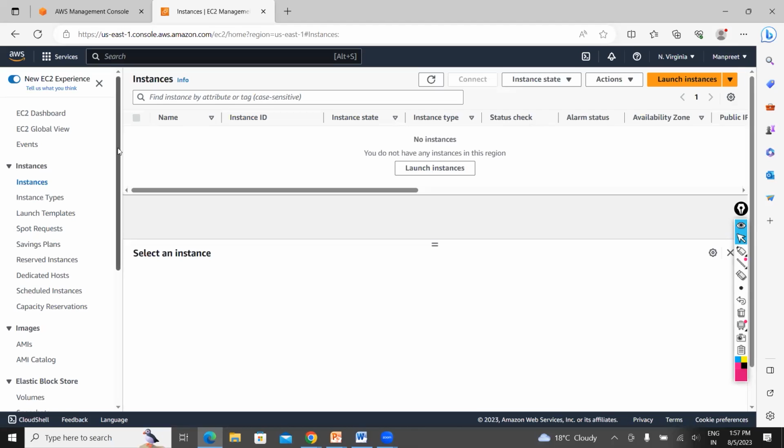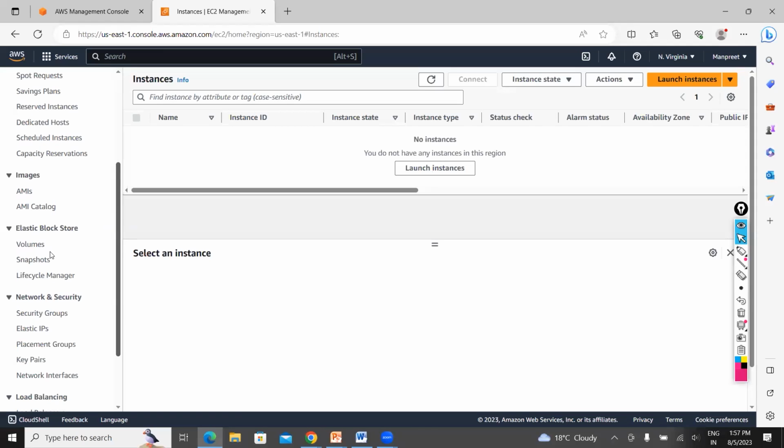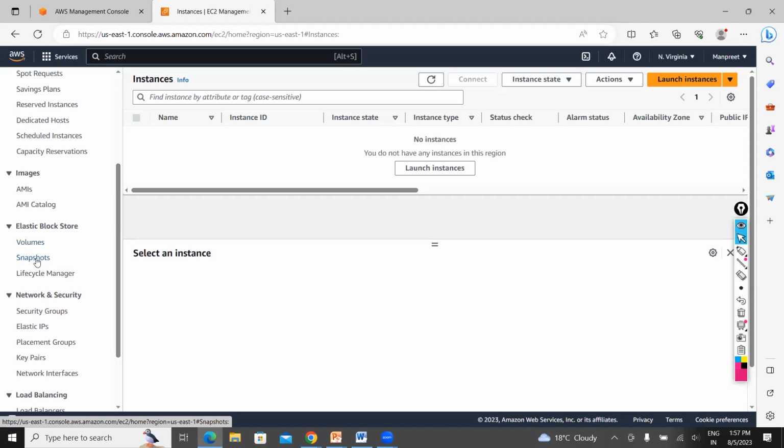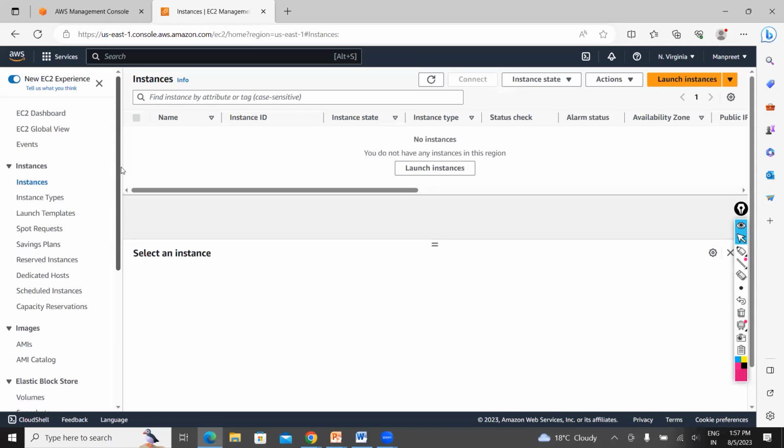Once I build an EC2 instance, I need to know what types of instances we have, whether we can launch with any template, what a spot request is, what a savings plan is, what reserved instances are, what dedicated hosts are, AMI (Amazon Machine Images), Elastic Block Store, which type of storage we have to connect, what snapshots, what lifecycles, network security groups, Elastic IP, right? Load balancing, auto scaling, everything we have to understand. All the services are very interconnected, right? For EC2 we have a separate security, for S3 a separate security, for VPC a separate security, for database a separate security, right?